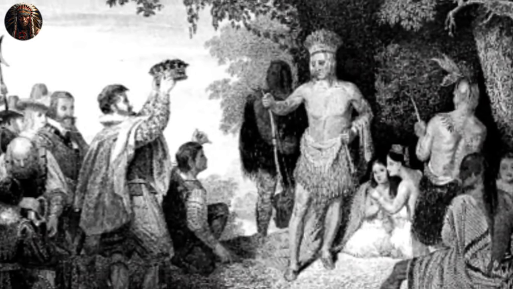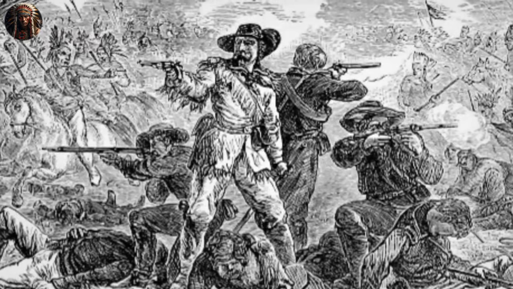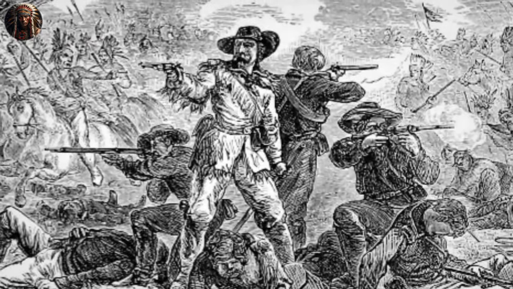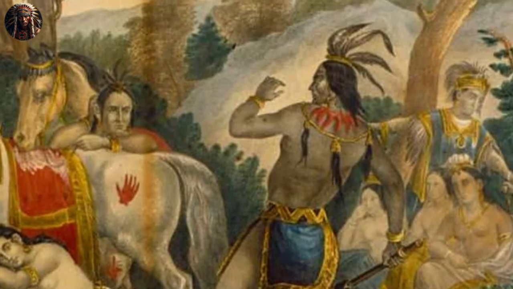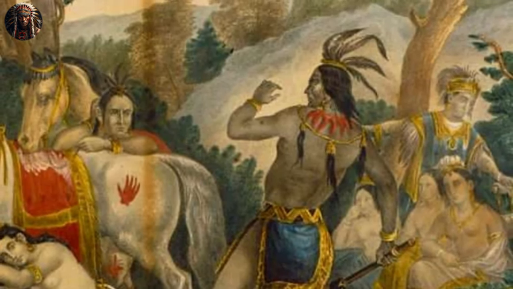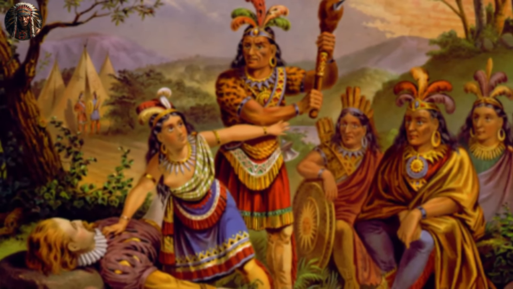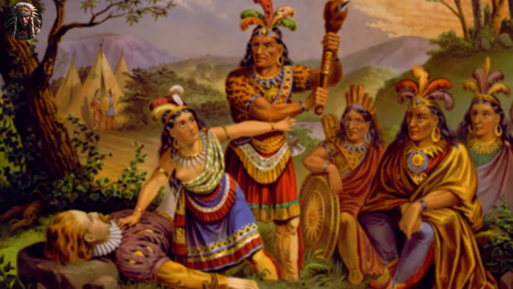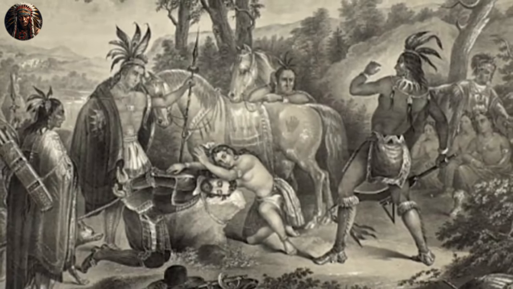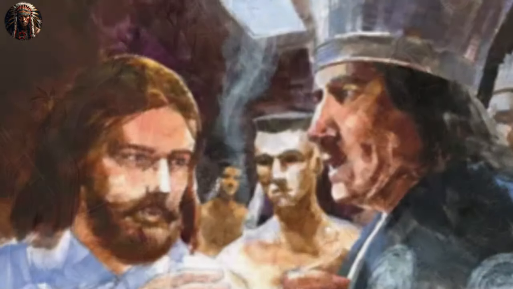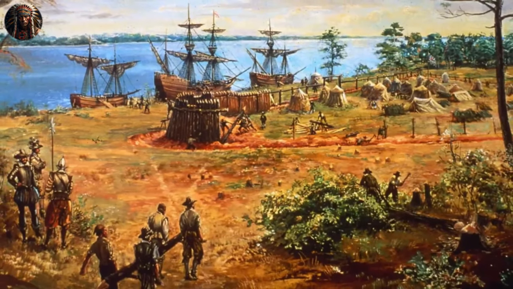Pretending not to have authorized the attack, Powhatan told the colonists that he would now protect them, keeping the English off guard and compounding their confusion — were they at war or peace? Were they dealing with a friend or foe? In December 1607, a communal hunting party led by Powhatan's younger brother or close relative Opechancanough captured John Smith, eventually delivering him to Werowocomoco on the York River. There, according to legend, Pocahontas saved the Englishman's life. But many scholars now believe that Smith instead may have undergone an adoption ritual, whereby Powhatan attempted to absorb the colonists into his chiefdom.